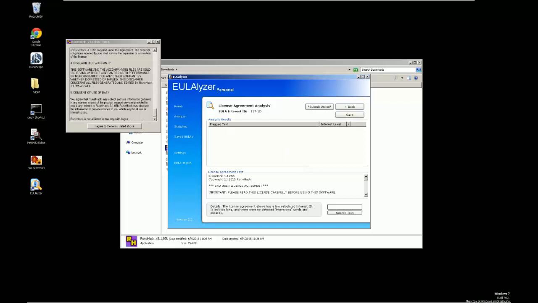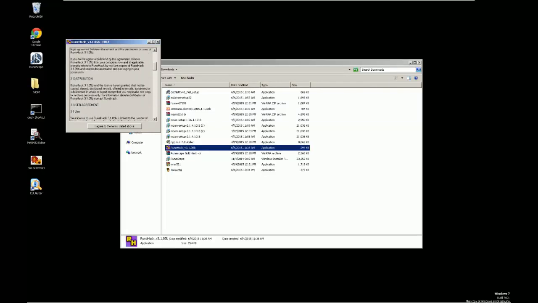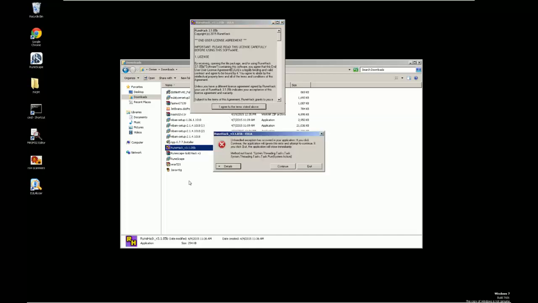The license agreement has a low calculated interest ID. It isn't too long, and there were no detected interesting words or phrases. So this is fairly boring, as you can see. This is probably a very generic license agreement that he probably stole from somewhere. There's nothing really beyond probably stating the product is as is. It doesn't claim to be collecting any sort of information about you. Just because it doesn't say anything like that, this is obviously bullshit. He obviously stole this from somewhere, so let's just agree.